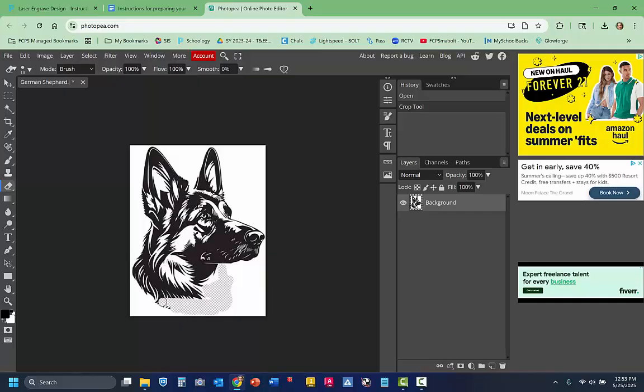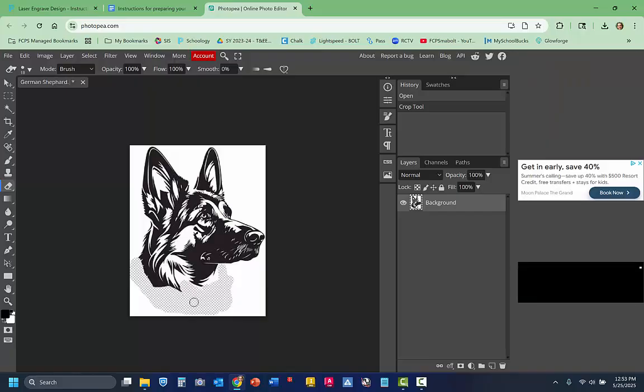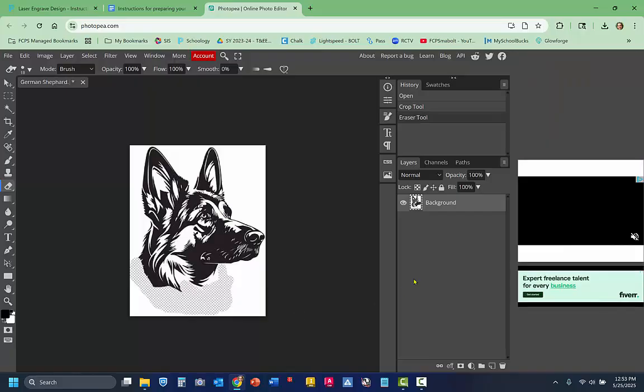So if I'm just using this to clean something up off the image that I no longer want, or possibly any stray pixels, use the eraser tool. Okay, so you can change the size of the brush if needed to get rid of what you don't want from the image. Okay, now I'm just going to go ahead and Control Z and just bring my image back to its original format.